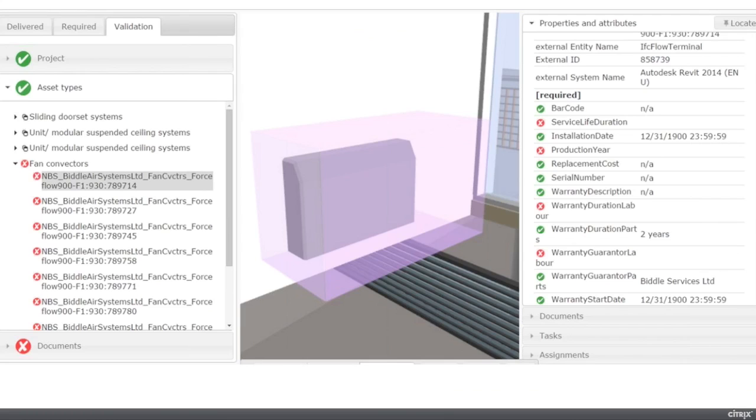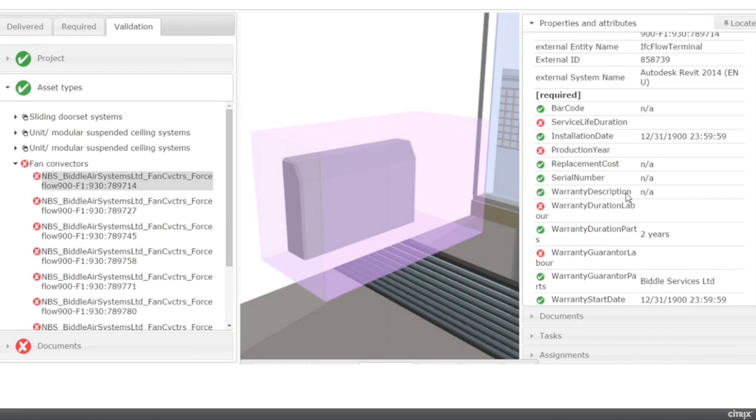Finally, we've got this in private beta stage. This isn't live on the website yet, but this is just a glimpse of where we're heading with the structured information and the BIM Toolkit features. On the left-hand side, we've got the selection of a fan convector that's highlighted there in grey, halfway down. There's a visual representation of that in the model. This is a free BIM project model viewer, so you can view IFC files.